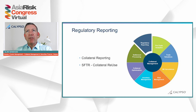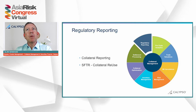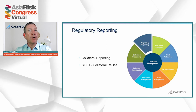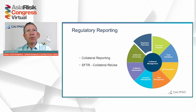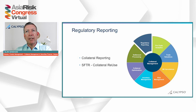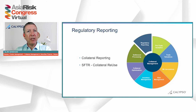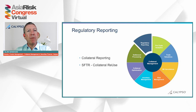Of course, there are many regulatory reporting requirements across the different APAC regulators, but the specific item I wanted to point out is the one related to securities financing transaction reporting, SFTR, which, although it is an EMIR regulation, impacts any firm with a European branch or European entity trading securities financing transactions, and especially the requirement to report the collateral that's been used to cover securities financing trades. Dating back to the period following the financial crisis, there were concerns from regulators that the same piece of collateral may be used multiple times for different transactions, meaning that collateral is not providing the risk mitigation during periods of financial stress.